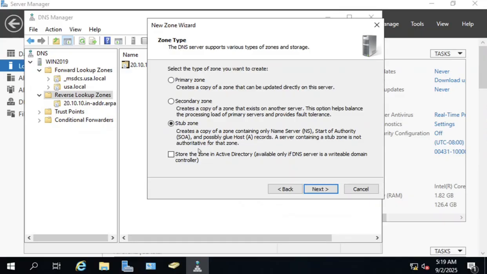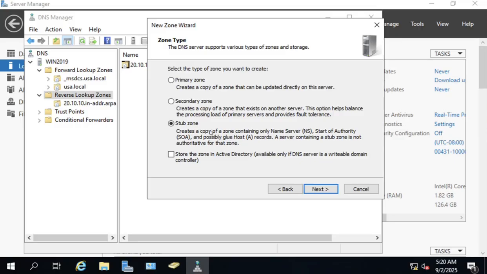What's the meaning of authoritative here? It means it can't be the one which can authorize creation of records. It will be just providing start of authority, name server, and a few glue records. A glue record comes when it hosts an A record, where it provides the records from the existing DNS server. It never creates its own.